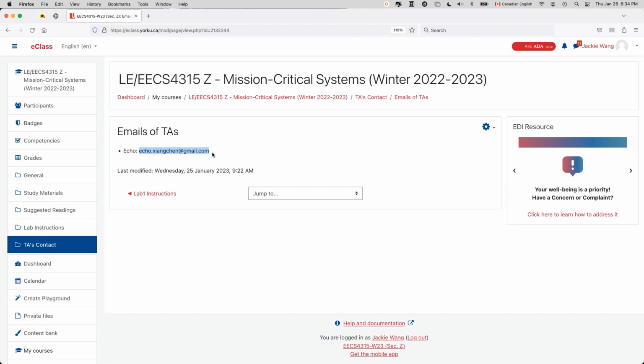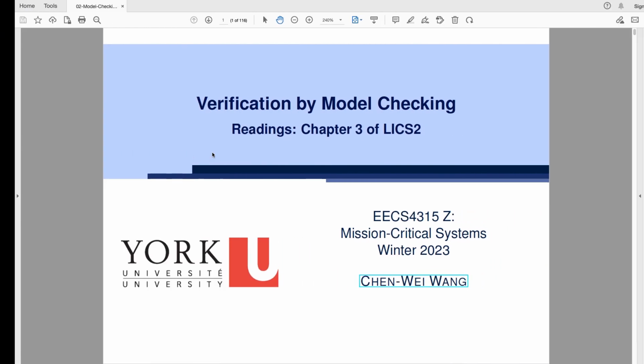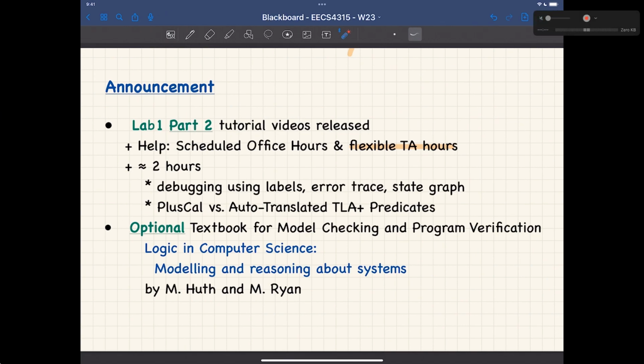And the second thing is, you asked me which textbook I'm going to base my slides on. So there you go. It covers model checking, for sure a large part, and a little bit about program verification as well. You can either find some online resources, or check out the library, or purchase it. It's a very tiny book, but a little bit pricey, published by Cambridge. Nice book, and I'm going to follow it very closely. Sometimes I might use examples from other textbooks. Anyway, I'll leave the choice to you for your reference.